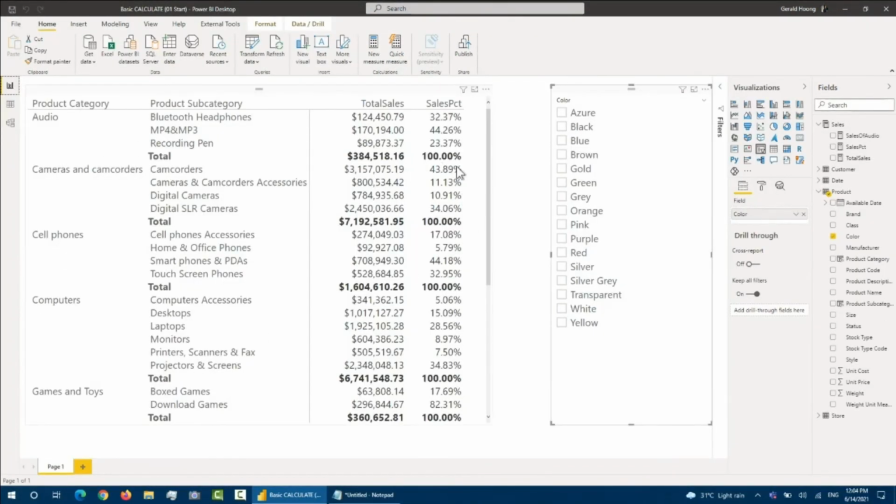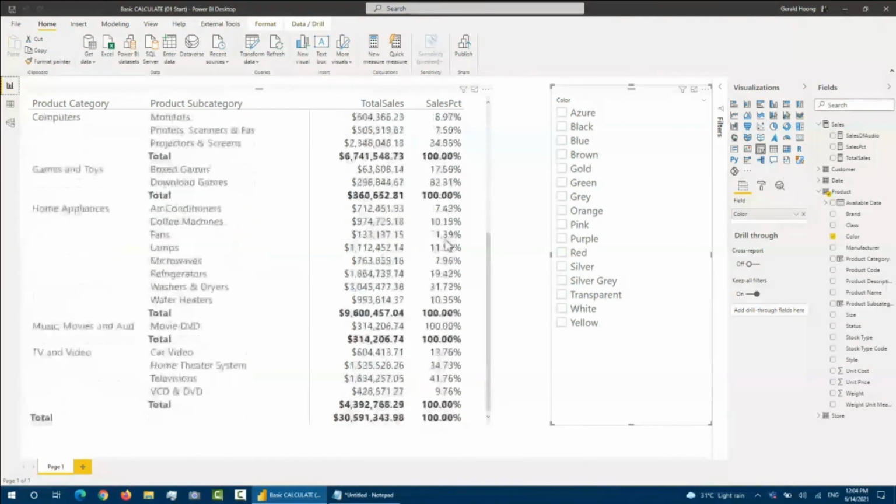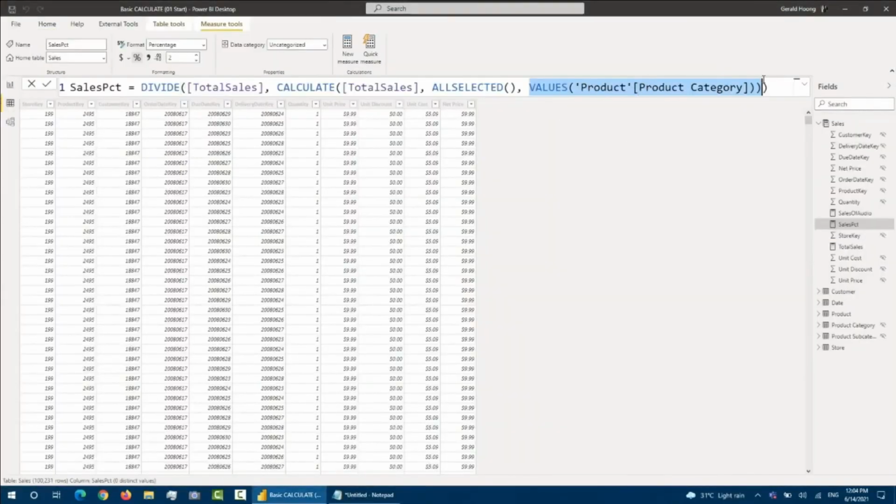Is this what you want? See, every category is 100% of its own. So Pauline, I think you're the one, yeah, you do display your name, Pauline. Is this what you want? Every category itself is 100%, right? Okay, so that's the one. You just need to add, remember, I told you that you need to add just one more filtering here. But you know, every subcategory totals up to the category. So your values must be category, not subcategory. The parent level gives you 100%. Your individual subcategory is just the total, right?